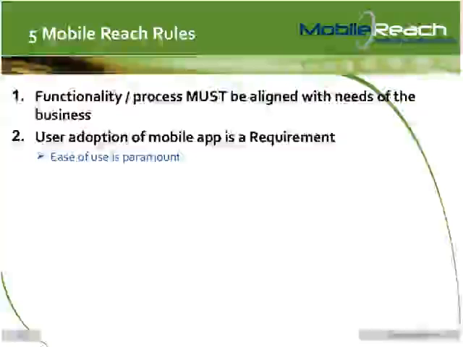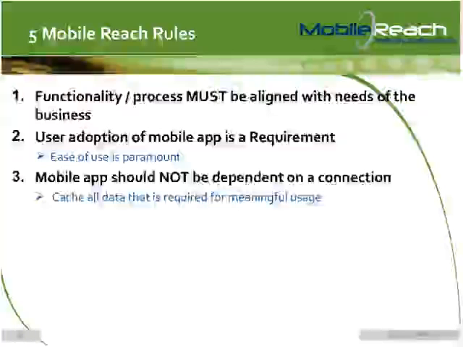And so therefore, making it easy to use, intuitive, straightforward is very, very important, because if it's not easy for them to use, they're not going to be able to use it well, which is going to reduce the effectiveness of the application. As we mentioned, as Jay questioned in the last slide about the connectivity, the mobile application should not be dependent on a network connection, and that's so that the user can complete their task in a timely fashion.